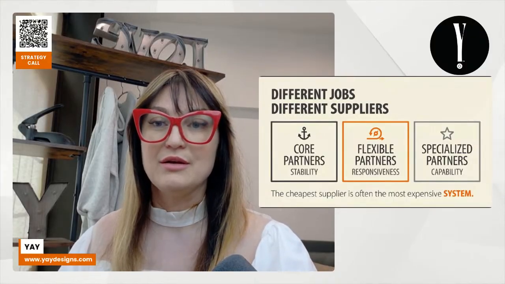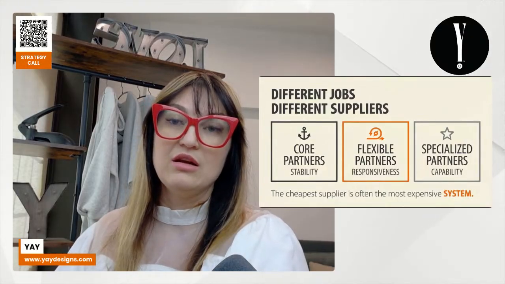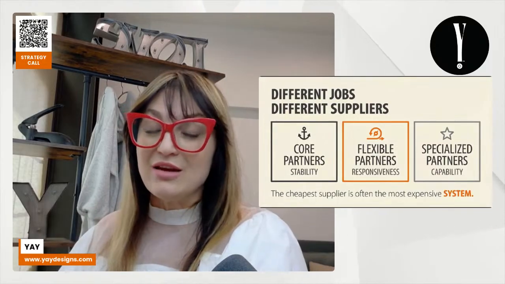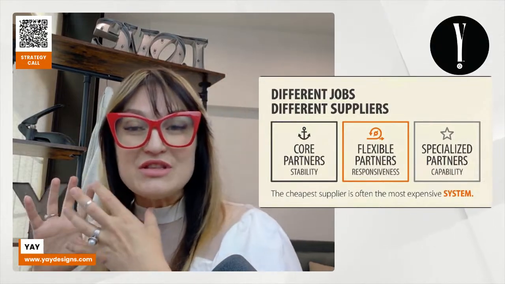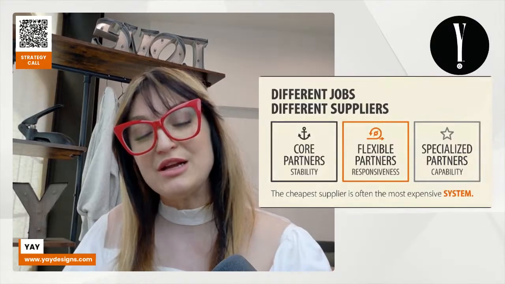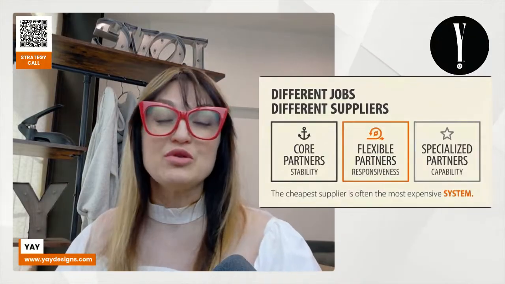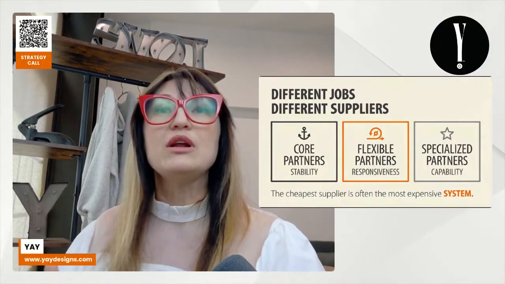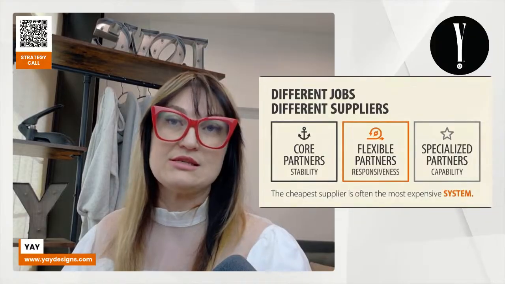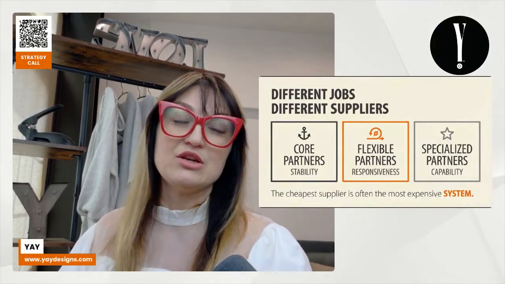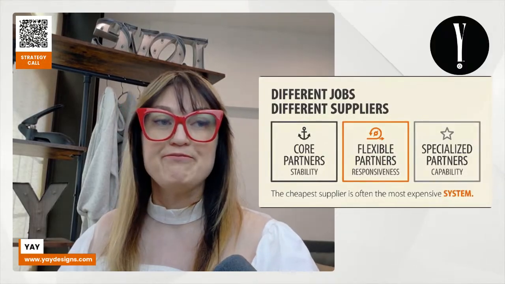I'd love to ask you a question. Are your suppliers enabling flexibility, or are they really dictating what your model should be? If they're dictating, and you are creating your supply chain around what your suppliers can do, then I pose the question for you to start thinking about what you need for your business to be more successful, so that you have more working capital throughout the season, so that you don't tie up your capital in cash and then try to retrofit and redesign your supply chain to fit that. That's the key.